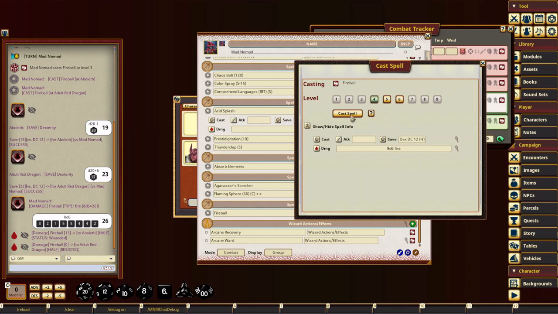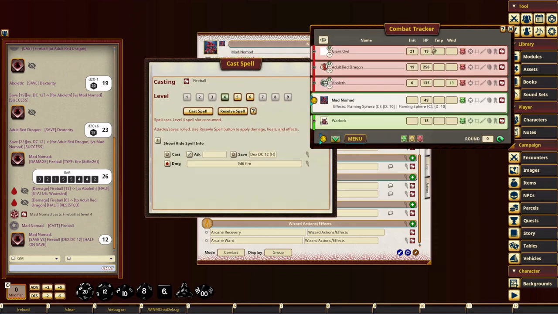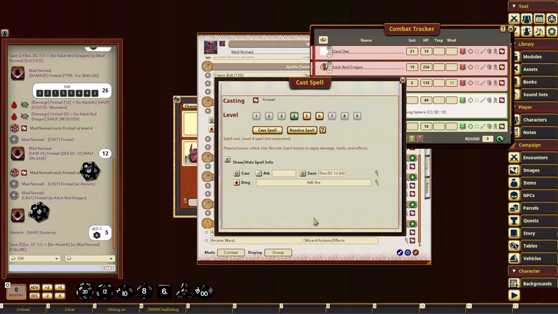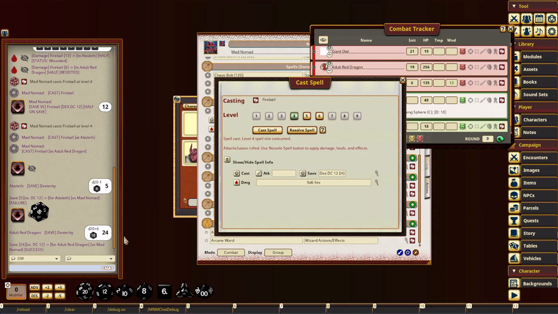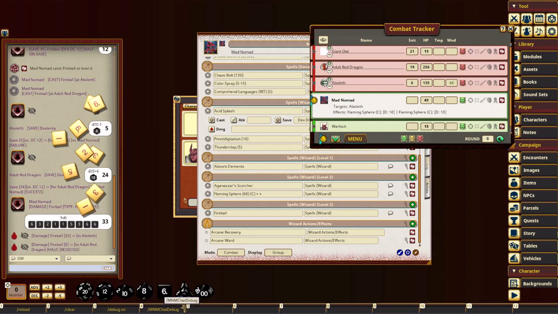All right, and then again, I'll hit the cast spell. Well, it looks like I have to remove my targets, right? So I got to retarget again. In this case, actually, we'll consume two spells, so you got to be careful about that. But it'll tell you what it's doing, and then it rolls the saves, and then rolls the damage, and it does the extra d6 damage, 96.